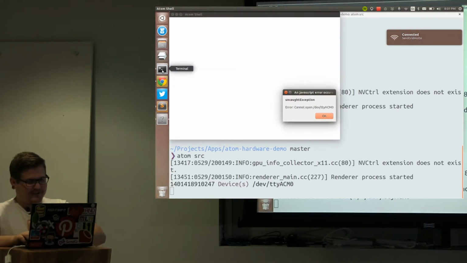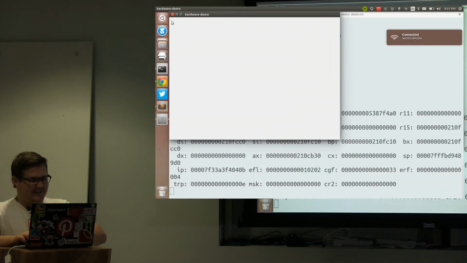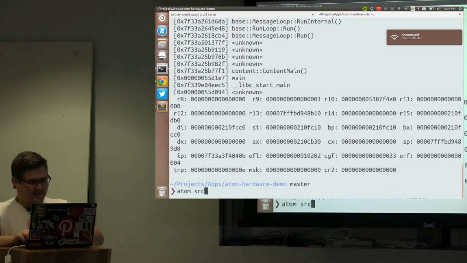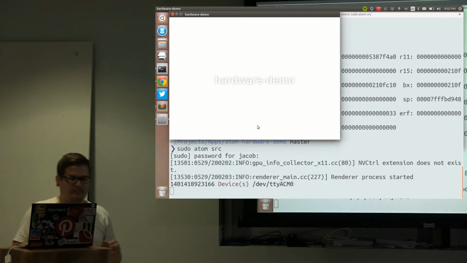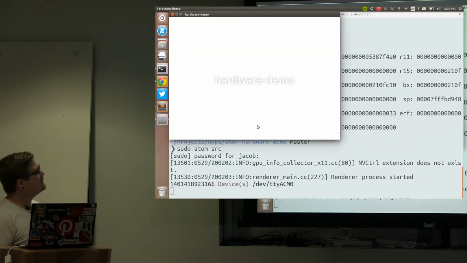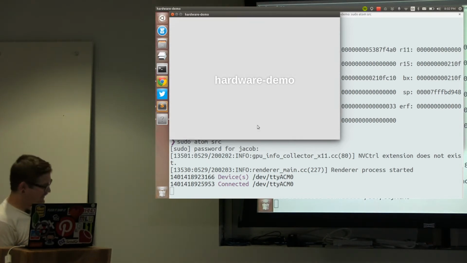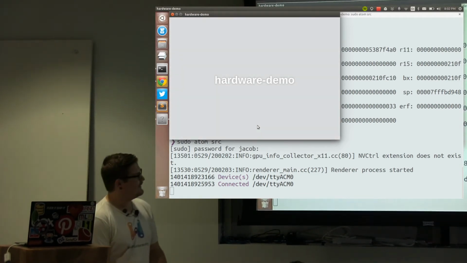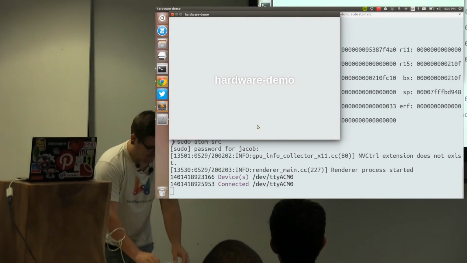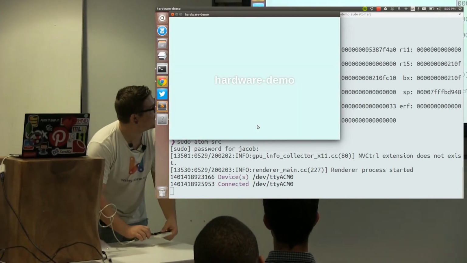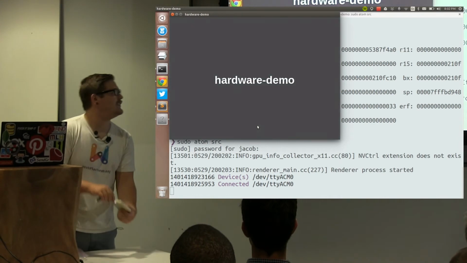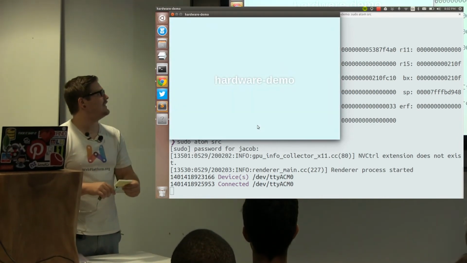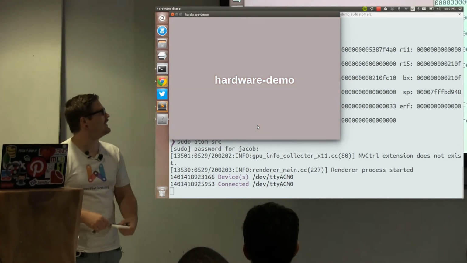Oh, actually, real quick, it's going to throw an error, and that is because I need to be sudo to get access to the USB port. OK, so give it a second. It's going to start turning colors. The wiring's probably off on here because I'm not a hardware guy, but I can move this thing around and it will change colors, and sometimes you'll get some pretty colors out of it.